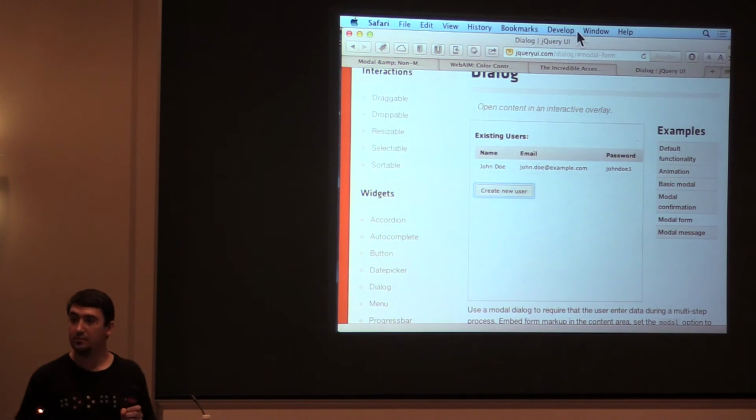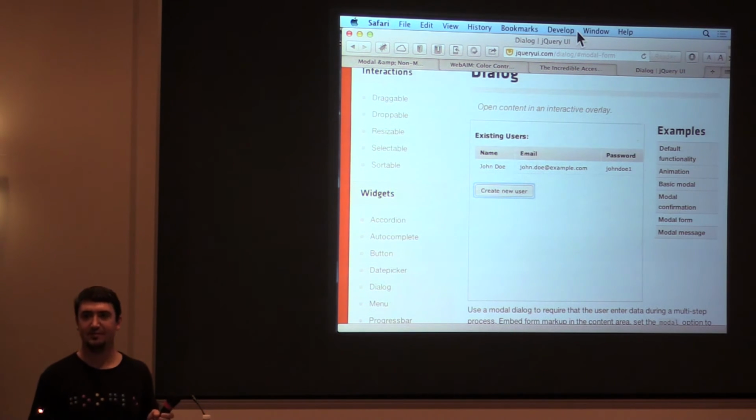I think the only thing that the jQuery UI one doesn't do is actually set focus automatically back to the element that opened it. You have to add that into the close event function, essentially. The other thing to test with these is shift tab navigating. A lot of times people will trap focus and make sure it works this way, but when you do shift tab, you end up back in the underlying document. So you need to test both of those.